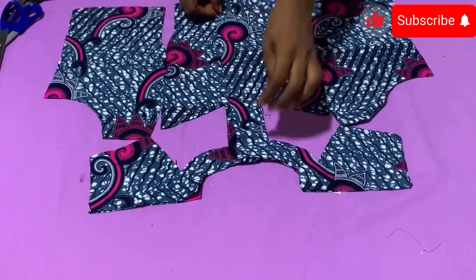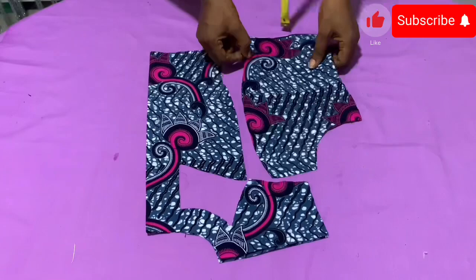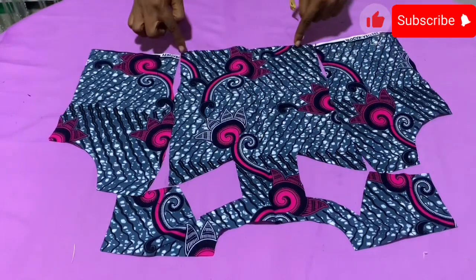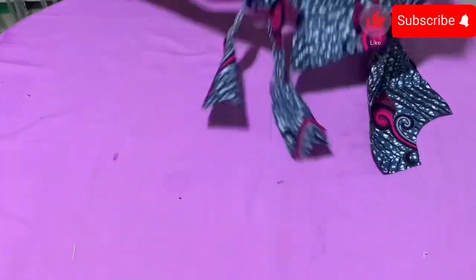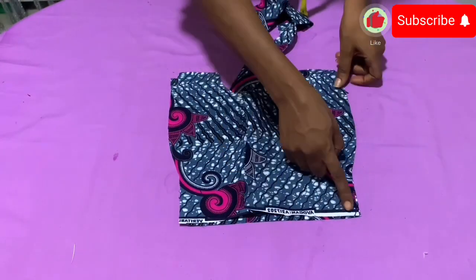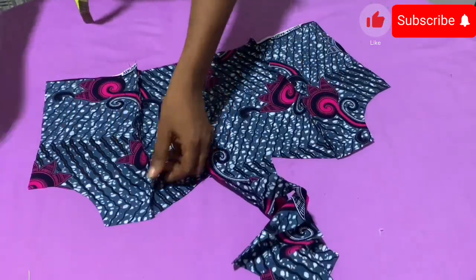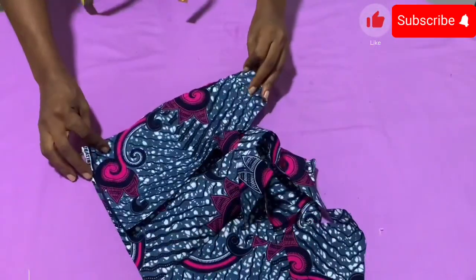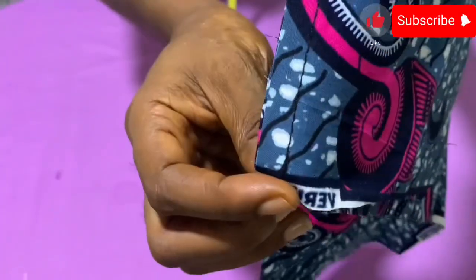You can see the placement — I have one piece placed over the other. I open it up and place the side piece by the side, and I'm going to be stitching it just like you would for a regular bust dart. I pick up one side, place it, and stitch all the way to both sides. After stitching both sides together, this is what it looks like. I used half an inch to stitch all the way, from the bottom to the top — so make sure you use half an inch throughout.